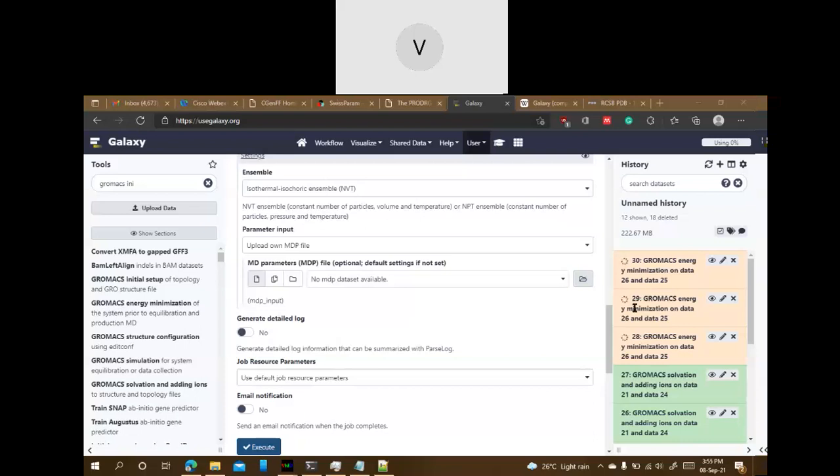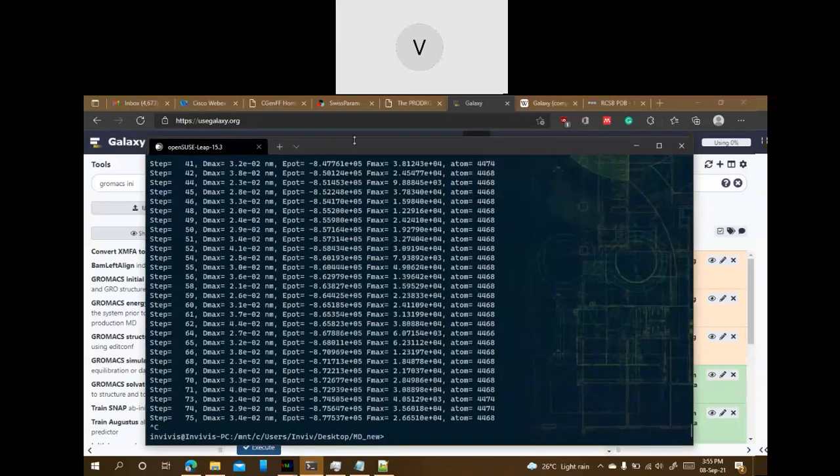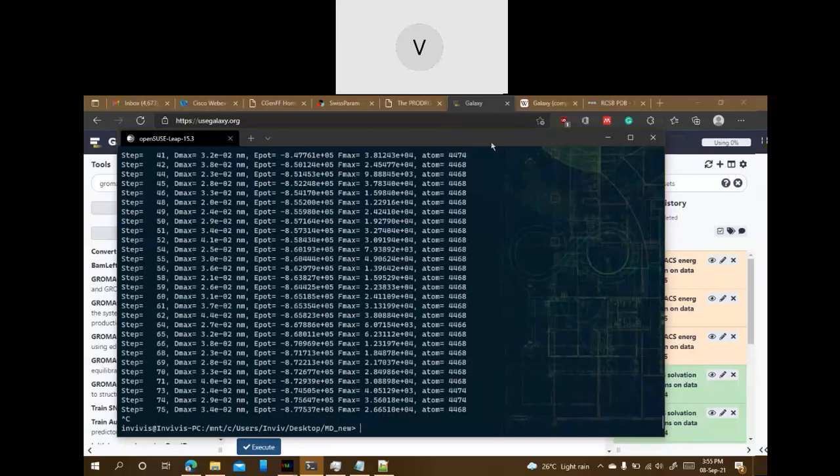And yeah, open source is a Linux environment. Basically, I'm using a Linux subsystem upon my Windows system. Gromacs can run on Windows also, using a few emulations like Cygwin and MinGW, but that would be very slow. I will not recommend running on Windows, because even if you run on Windows, the backend would be Linux only.